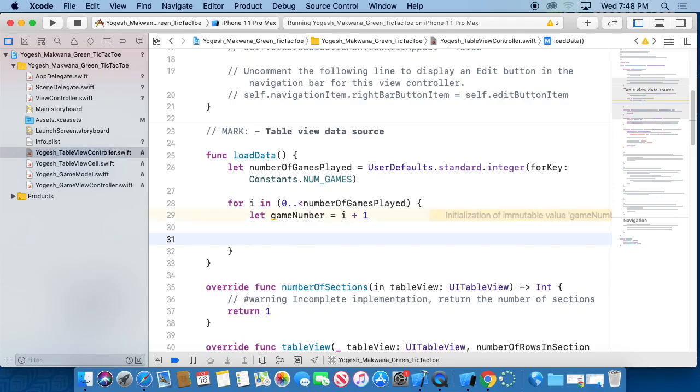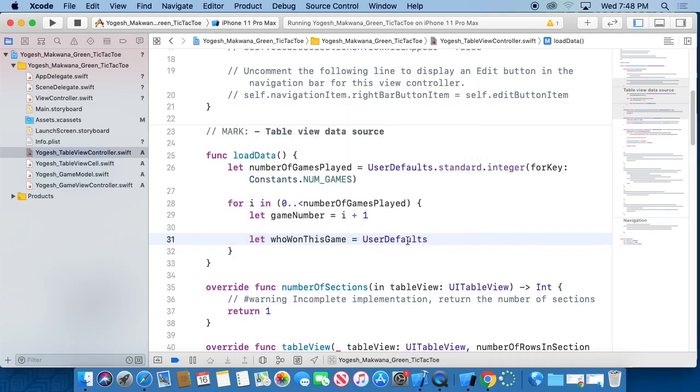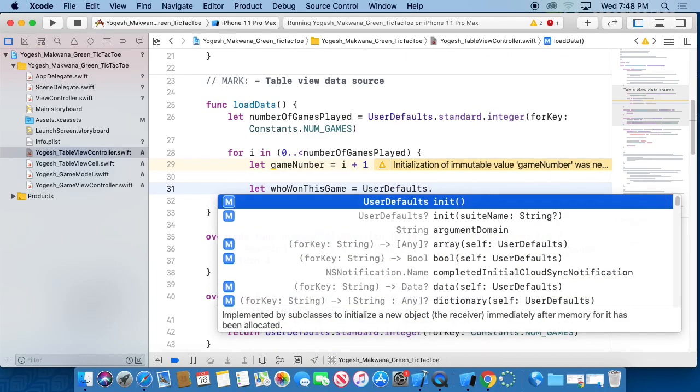And now let's get who won this game, we'll retrieve its value. What is the data type of who won? String.